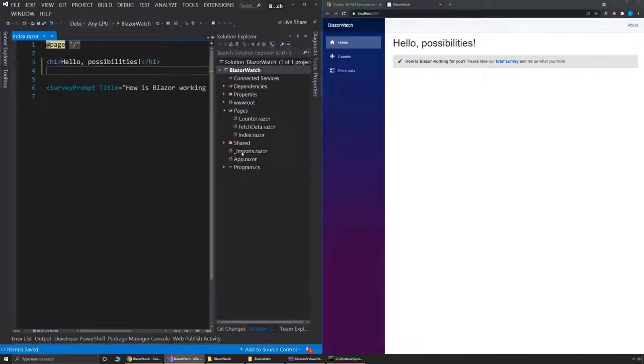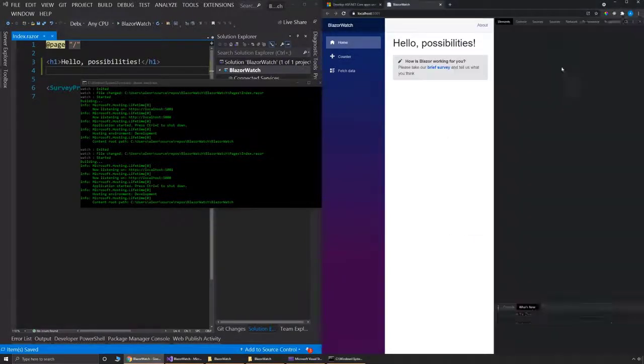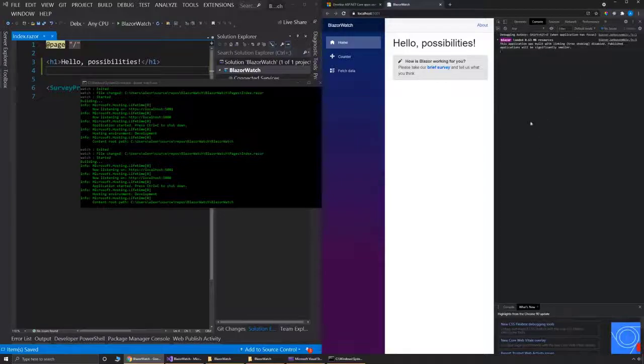Now, you do give up a couple things here. For one thing, the debugger is not attached, so you're going to have to rely on your console output. And in the case of Blazor, you can usually see errors printed out in the browser console as well. So the combination of those two things you can use to diagnose. The hot reload actually will not reload in the browser if the app can't recompile. So if you don't see your changes here, make sure you check the console to see if there are any issues. But other than that, this is pretty great.